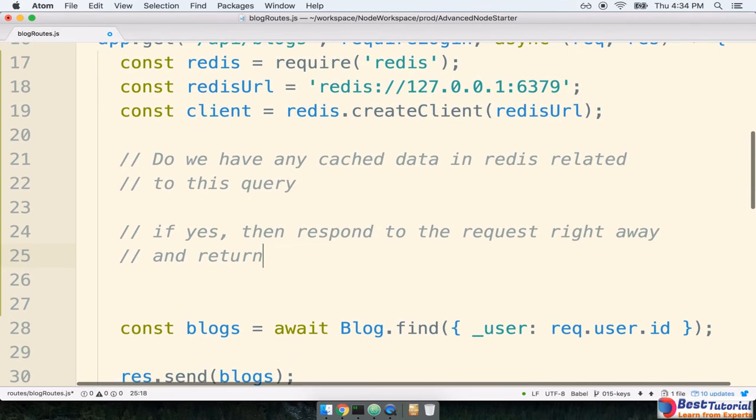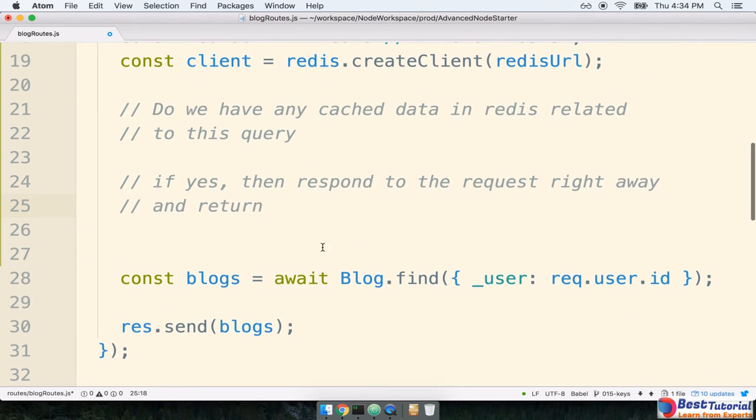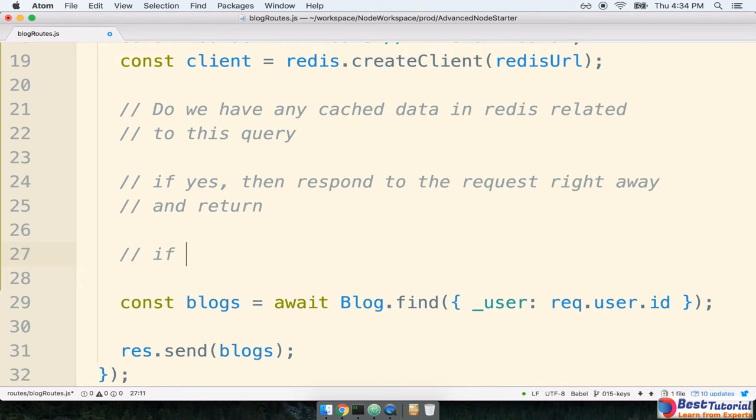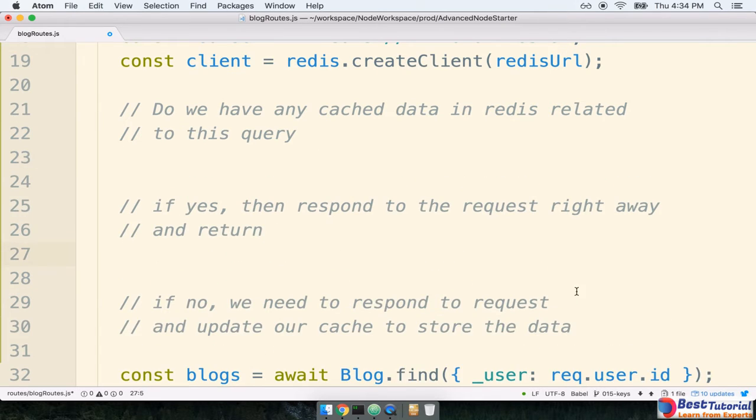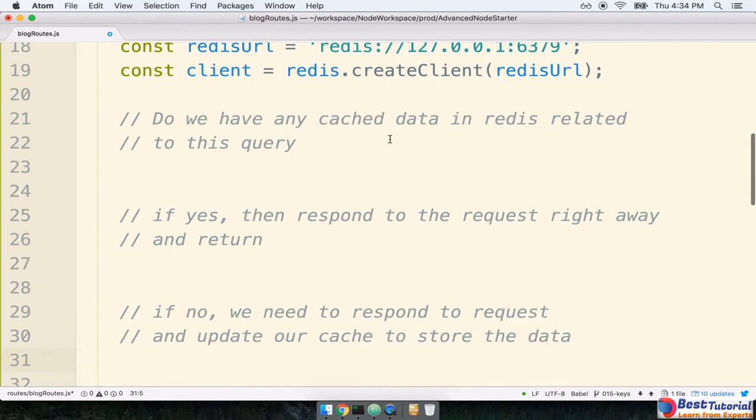So if we do have the result of this cache query available, we want to immediately send that back through the response and return from this handler. We don't want to do a darn thing else. Otherwise, if no, we need to respond to the request and update our cache to store the data. Okay, so that's the general idea here. So let's now write in some code to satisfy these three comments.